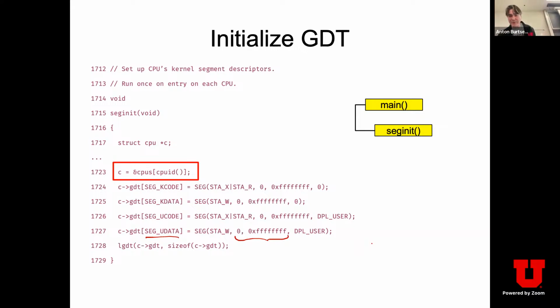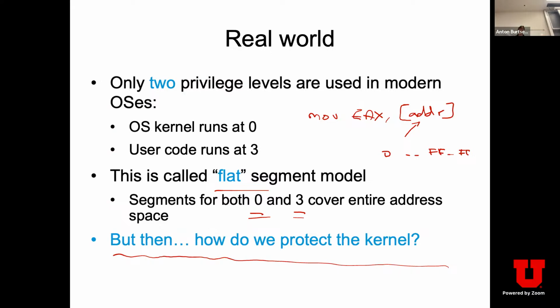Now I will ask you a question. How do you think we actually protect the kernel memory from the user? I mentioned it a couple of times, but I wasn't able to be concrete because we didn't have this knowledge of privilege levels and how they are encoded. Any guesses? Correct, that's a good idea. We say, what if we don't map the kernel code? But what happens when we have to transition into the kernel? You need to start executing an interrupt in the kernel, so clearly at least the beginning of the interrupt handler has to be mapped. Any other ideas?